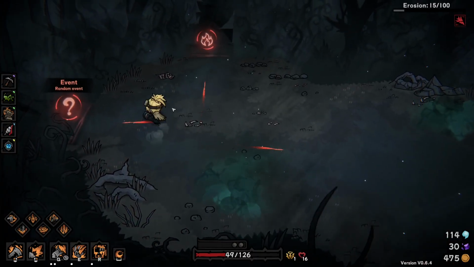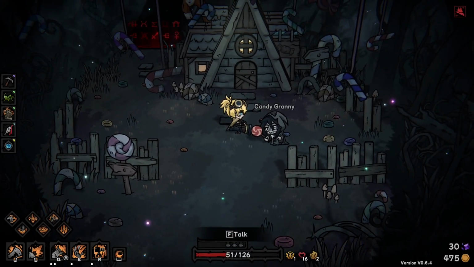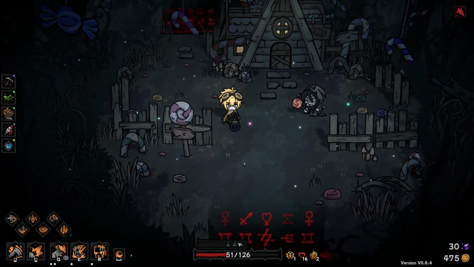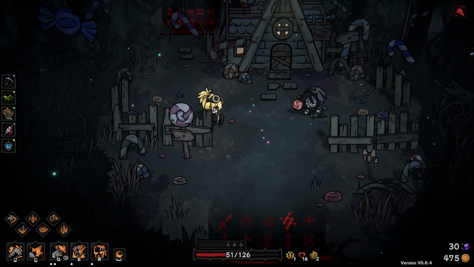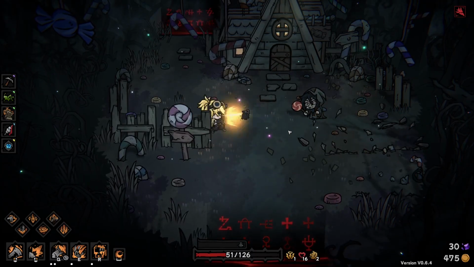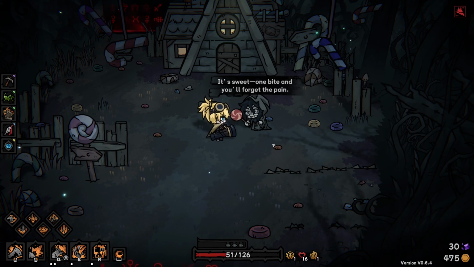Well, I want cake. We'll go with the random event. And we'll get candy instead. So these are grenades in here. It's a different ammo type. Those will change, and they'll just kind of launch, and then they'll explode after a moment. I don't think they explode on hit.